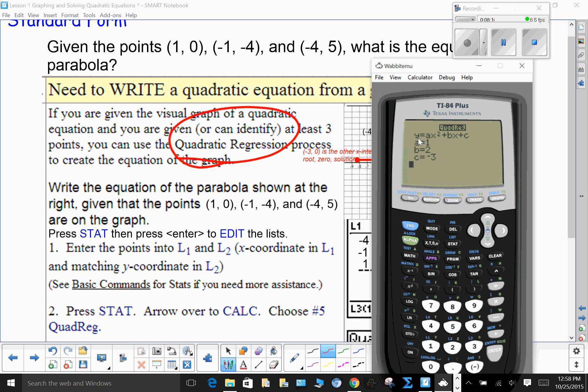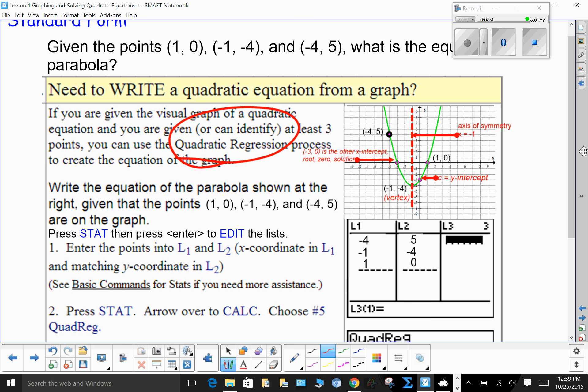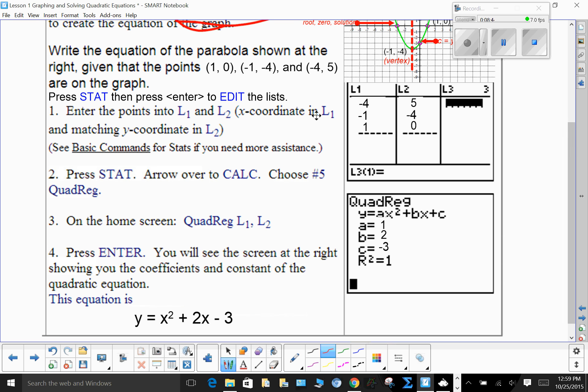Then I come down and I hit calculate. And it comes up and it says that y = ax² + bx + c where a is 1, b is 2, and c is -3. So, I simply would write in y = x² + 2x - 3. That's my equation. I substitute the a, b, and c. The calculator will give you the coefficients of the equation. So, again, it's all written down here. Here, x is in list 1, y is in list 2. Go to quadratic regression. And there's your equation.